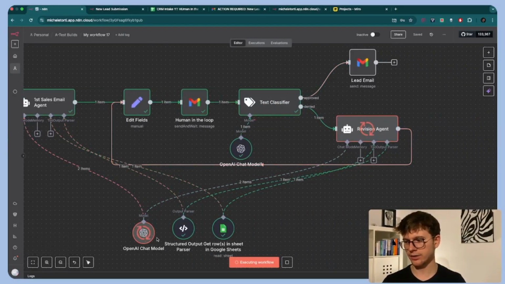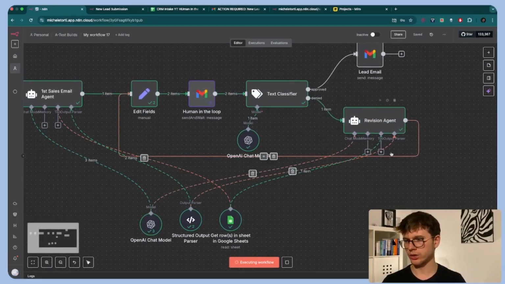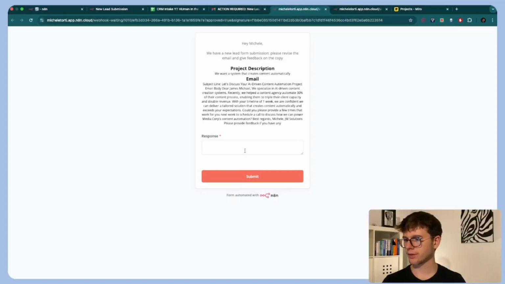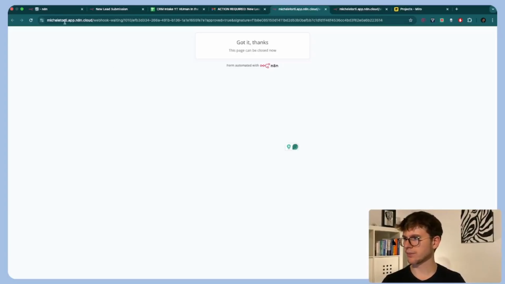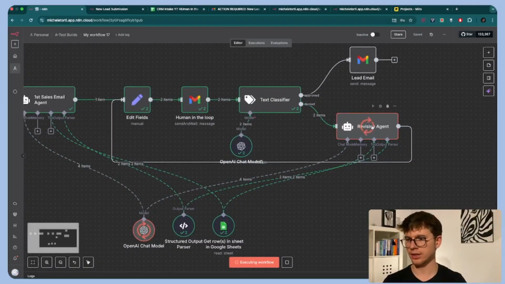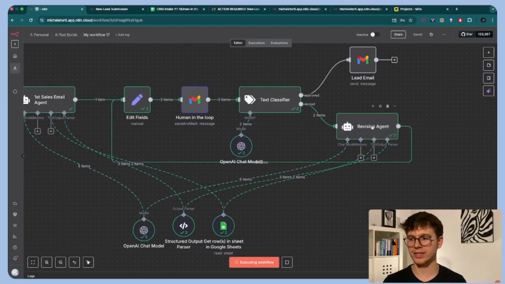It will use the AI. And we use these tools as well. Send it back on their email. So could you please provide a few times that work for you next week? Let me say, make this a bit longer. So now when I submit it, it then goes back to the same thing. You see how it's a whole repetitive loop. It goes through every single time. And that's why it's a great system to have, because it doesn't really end until you accept it.